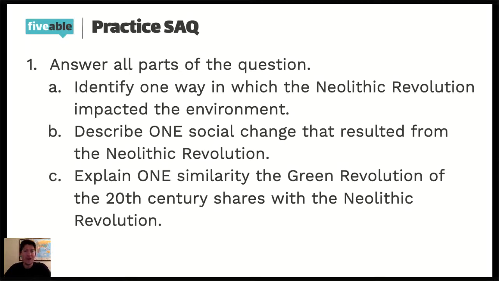One thing that we could talk about are demographic changes with the Neolithic Revolution. And again, you have to explain how it connects, how or why, for explain. With the Neolithic Revolution, we saw a rise in population as more food was produced. Likewise, the Green Revolution of the 20th century led to massive increases in food supply with the development of GMOs and new agricultural technology. And in both cases, you could say it led to increased stresses on our environment.